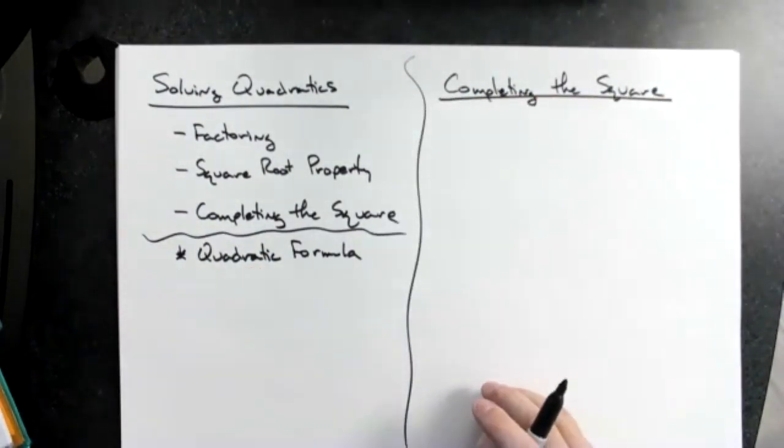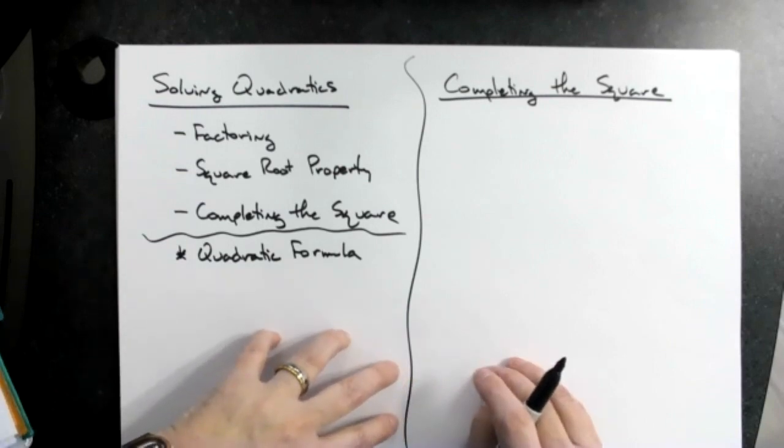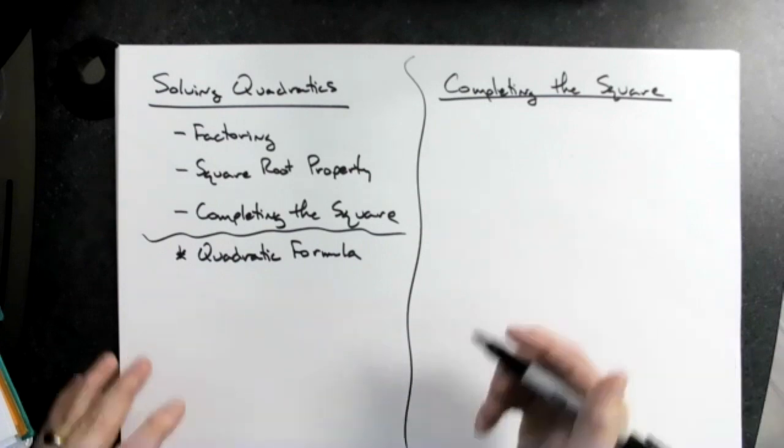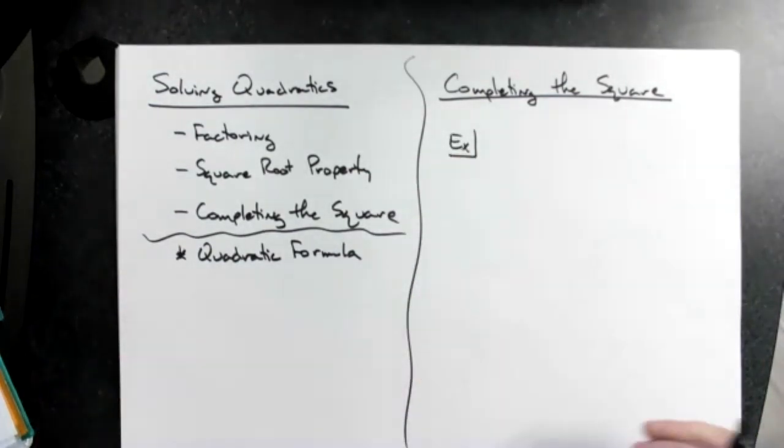All right, now for the most part I think I don't want to do two-part ones, but that's what makes this method so hard. As soon as you have a leading coefficient that kind of gets hard, so we'll start out with an easy one and then we'll go to a tad bit more challenging one.